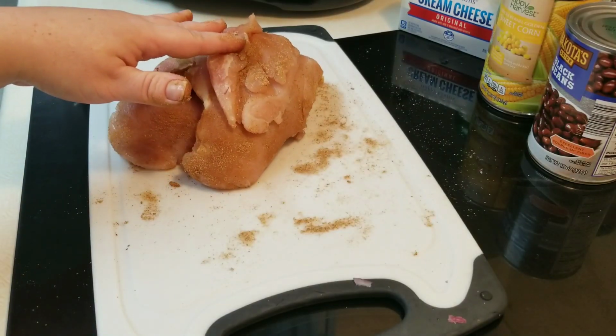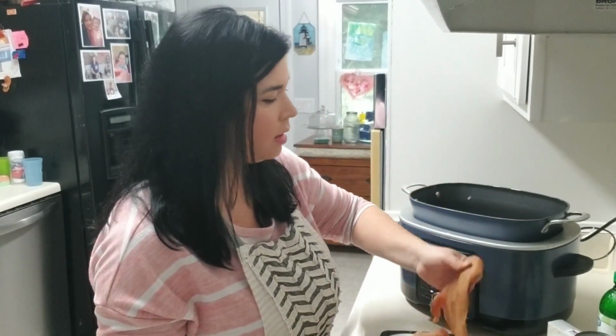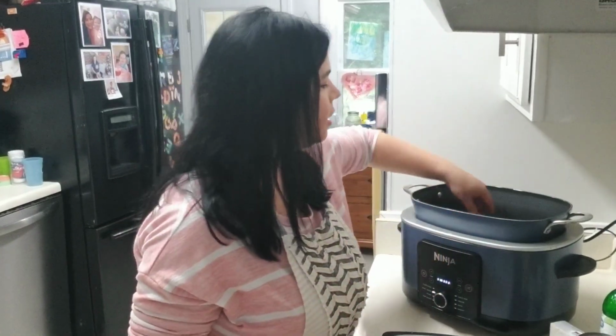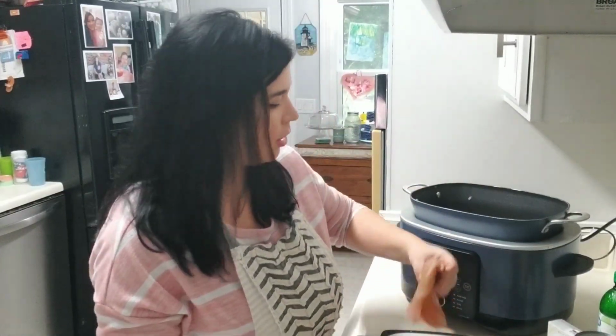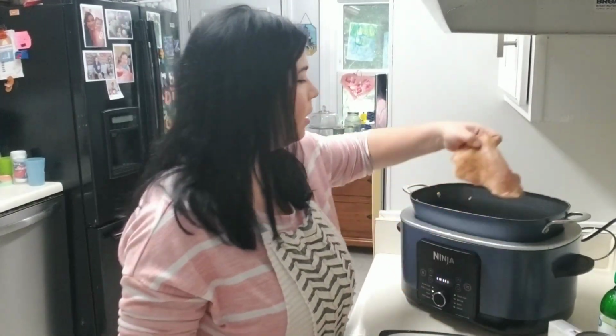Perfect. Go ahead and put the chicken in. It's just going to sear it up a little bit. I don't want to completely cook it all the way through. I just want a little light coating. And again, you don't have to do this. You can literally skip this part and just throw it directly into your slow cooker. But because I already have it heated up, I figured, you know what, let's give it a try and see how it's going to work.